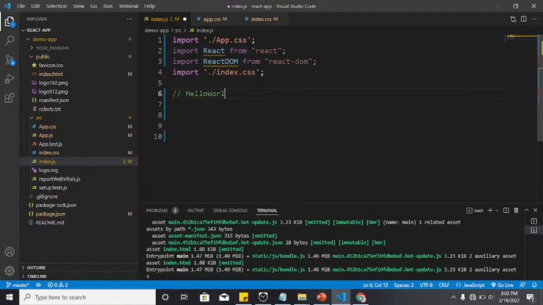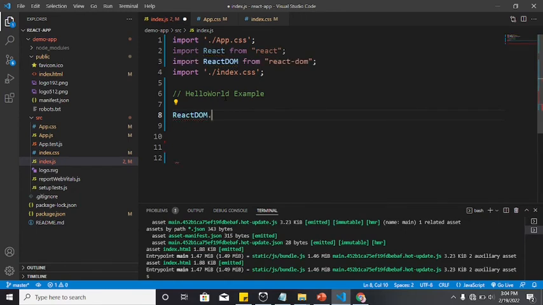So let's get started. The first example I want us to look at is basically the hello world example. That's the first thing that any program out there would start with. So I believe we can start from there. Inside index.js we can have a simple example like this. Let's start by rendering elements.